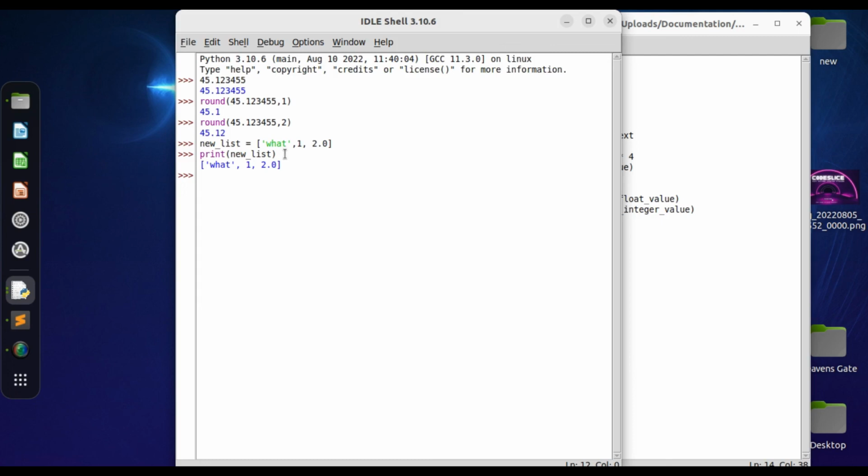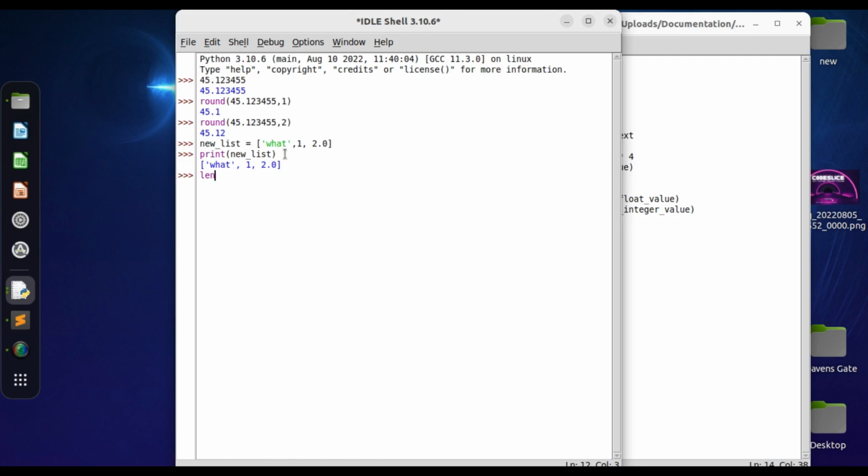One thing you can also take note of is len. Len is used to count how many variables or data items you find within the list. In our list, we have a string, an integer 1, and a float value, 2. So there are only three items within this list.